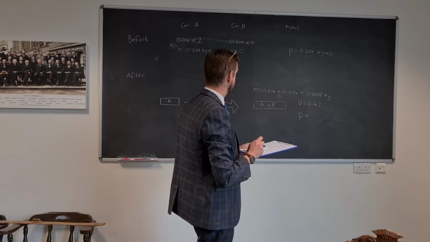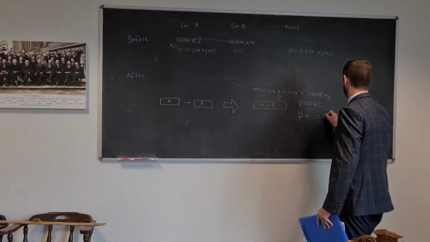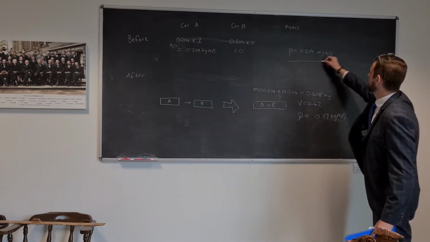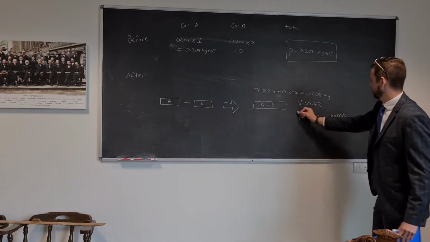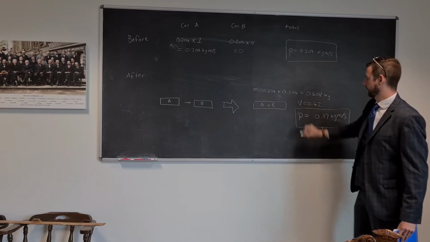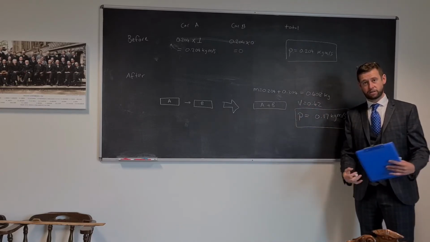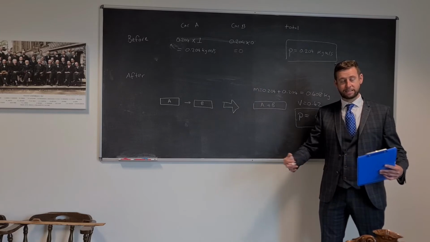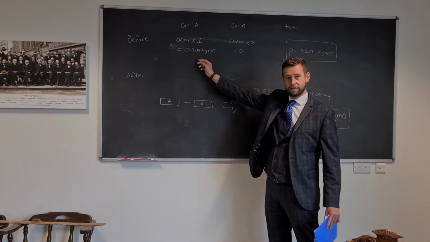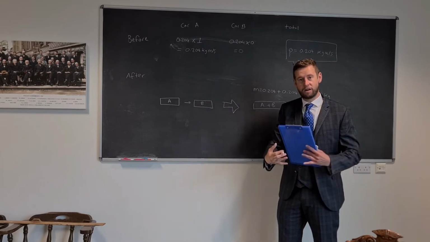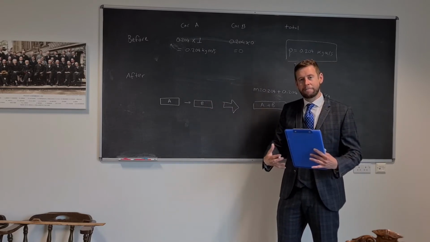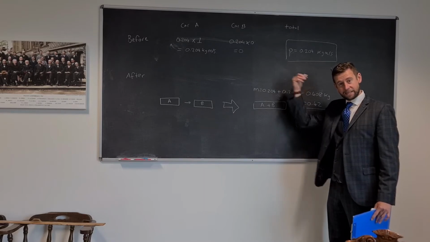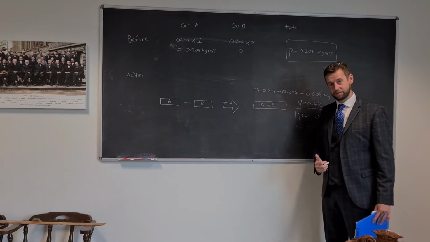And the answer is about 0.17 kilogram meters per second. Now what you can see is that the momentum before is approximately equal to the momentum afterwards. The momentum has been conserved even though the cars have stuck together. But what's really curious, considering that both of these cars are the same mass as each other, is that when the car by itself came hurtling in at this velocity and hit another car and then combined, the mass doubled. And so the velocity halved. And this was so that the momentum could be the same before and afterwards.